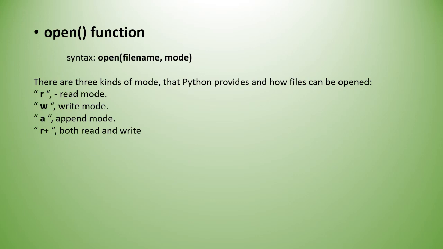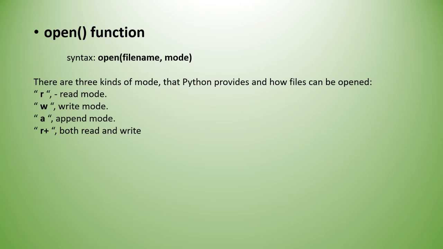This is how traditional file handling works. The first thing is you need to know how the open function works. There are three modes in which we can open a file. One is read mode. Read mode means a file already exists and you are just viewing it. You're not going to make any changes to it, you're just going to read it. In that situation, you can use read mode.